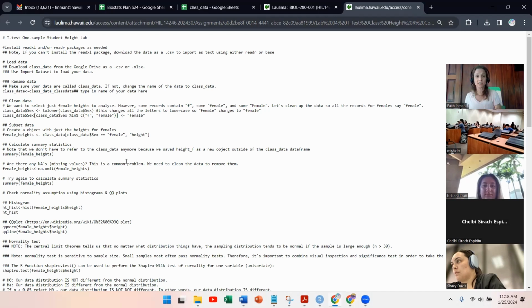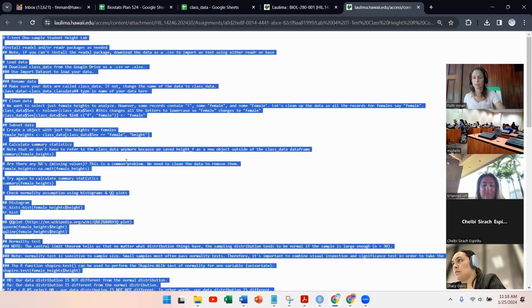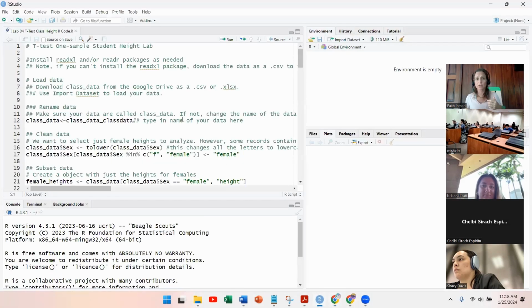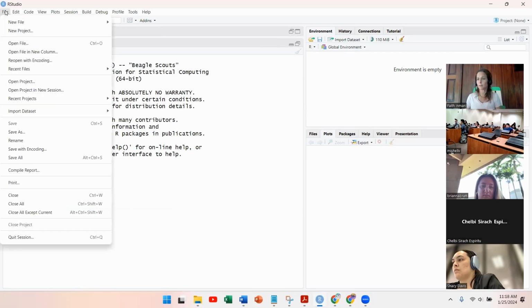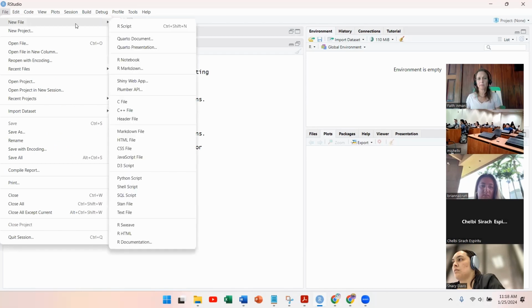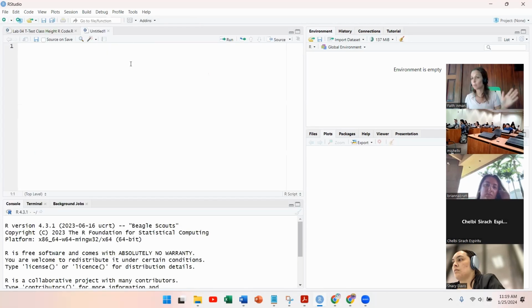We got you. Just take all this, select it all, copy it, Control C. Go back over to your R Studio. And if you did it like that, you won't have this, right? So you're just going to say File, New File, R Script, and you're going to have a blank one.